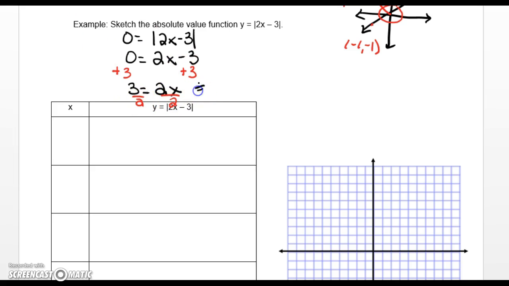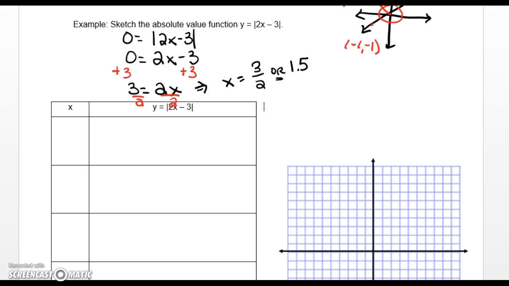And then our answer here for x is 3 over 2. Or if it makes your brain a little bit happier, you can also write this in decimal form. This is 1.5. I personally find it easier to graph decimals rather than actual fractions. So if it makes your life a little bit easier, definitely go with this decimal value. This value here is where we'd have that little intersection point where our graph will reflect.